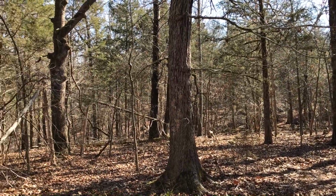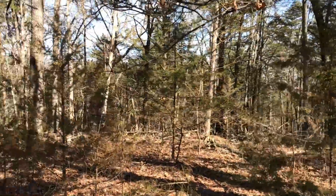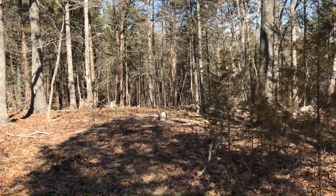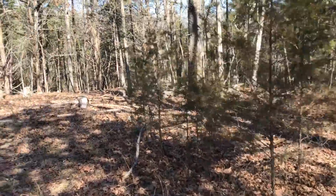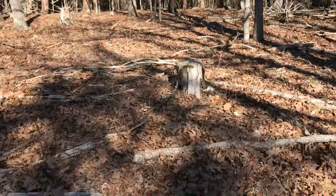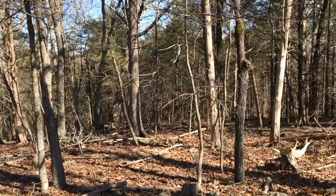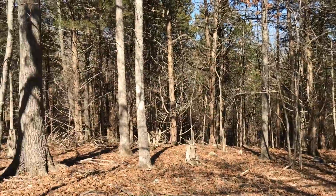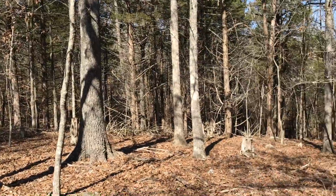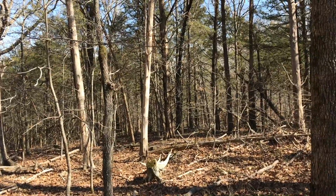Here we've got a lot of big hardwood trees. This is really pretty. Now there's been no commercial logging that we're aware of out here, but here it looks like someone has cleared this area out by hand, and I see some old stumps. Looks like mostly from cedar trees. There's an old stump. And then this slopes down gradually as you go east. Wow, look at all those cedar trees. Amazing. And big hardwoods too. Jeez. This is the middle of winter, obviously, so no leaves on these trees, but in the spring and summer, it's going to be even more gorgeous.